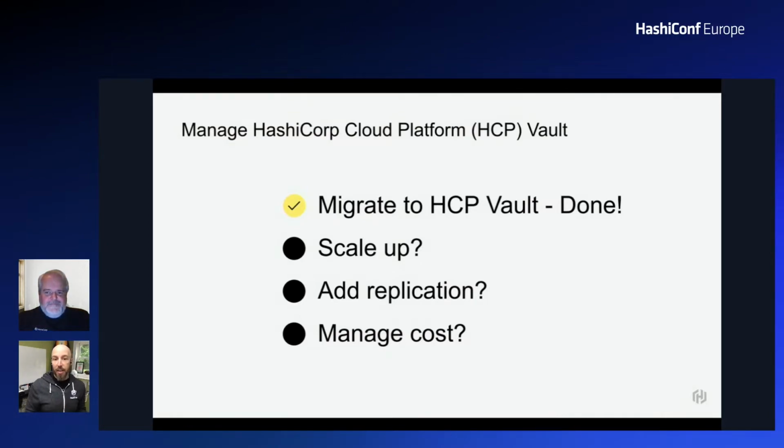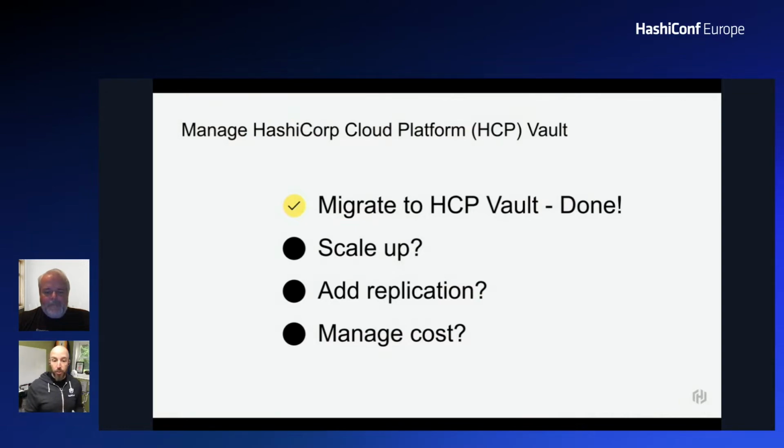You might have to do things like scale up your cluster. Right now, Brian's migrated his self-hosted Vault to a dev tier cluster. That might be great for proof of concepts or additional testing, but probably wouldn't work for production workloads. You may also have the need to add performance replication. Maybe you've got applications that run in different environments or different regions. So rather than having those Vault requests go across a country, you can set up performance replication and replicate all of the configuration from your primary cluster to your secondary.